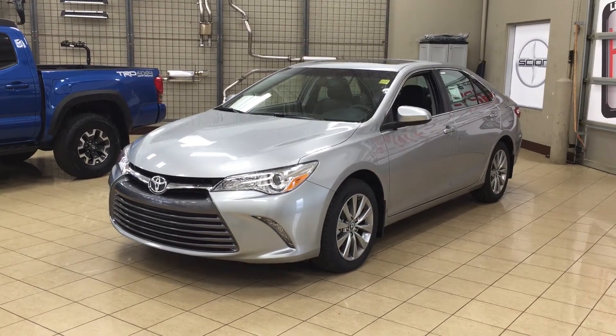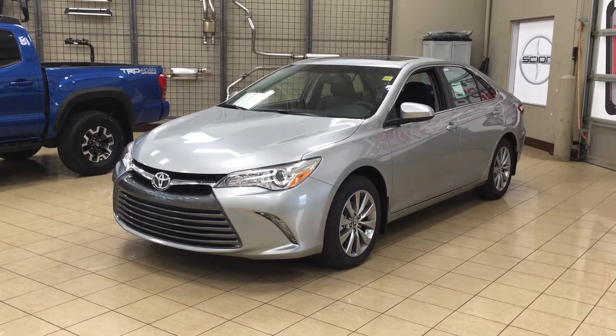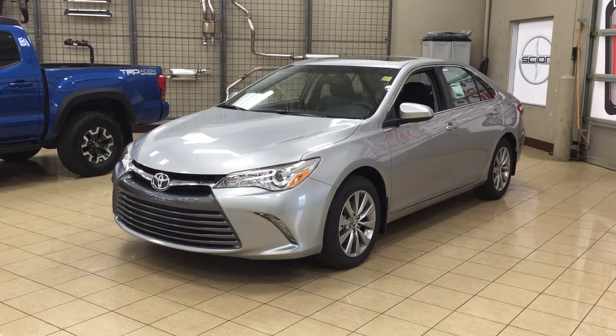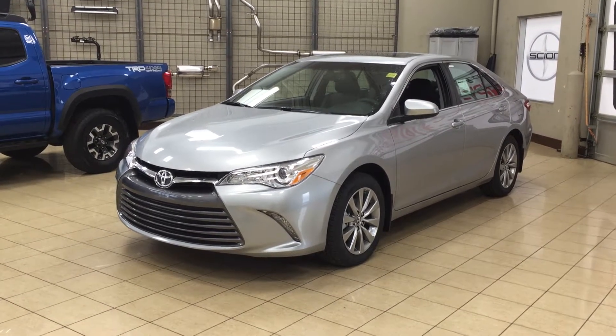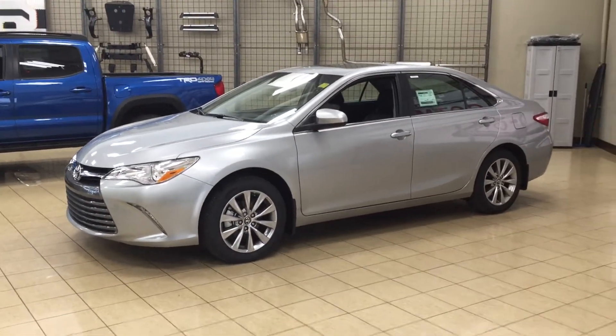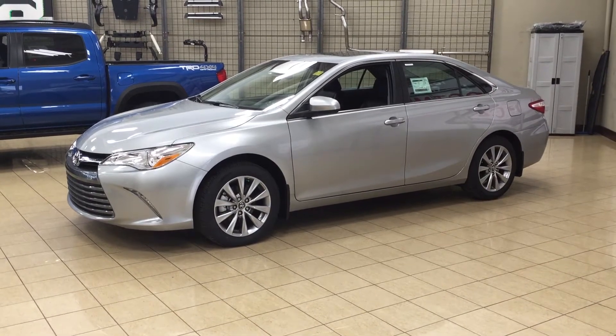Hello folks, welcome to Sherwood Park Toyota located at 31 Audemars Road in Sherwood Park, Alberta, Canada. Today I'm going to be showing you this 2017 Camry XLE. The most notable features on the XLE are its heated front seats, navigation system, and blind spot monitoring. I'm going to go through a couple more features on the inside and outside of the vehicle to get you better familiar with this 2017 Camry XLE. Let's get started.